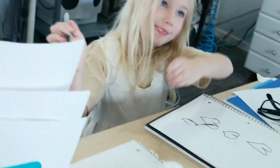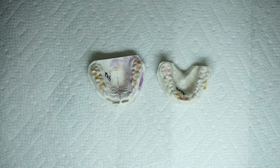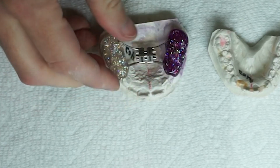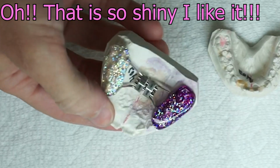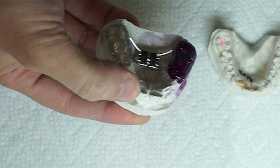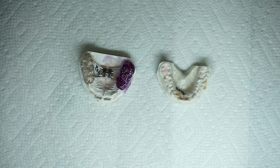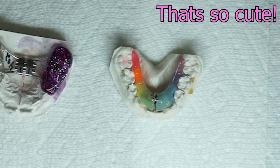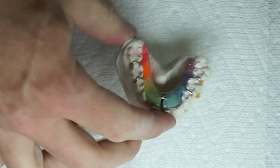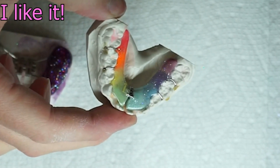Oh. I don't know what it is. All right, ready? Yes. Here is your upper. Oh my god, it's so shiny, I like it. And here is your lower expander. I like it.